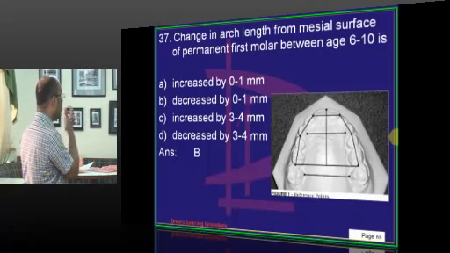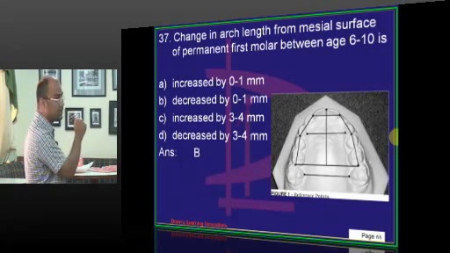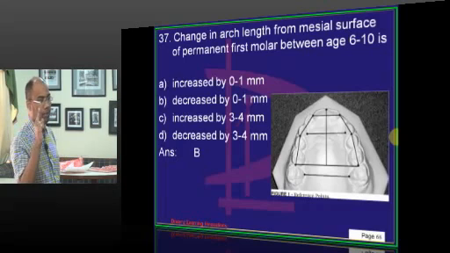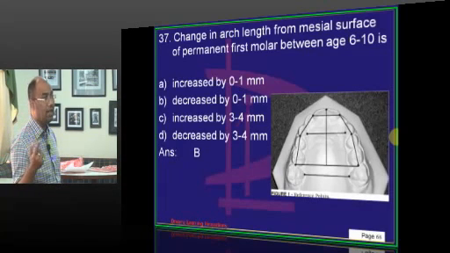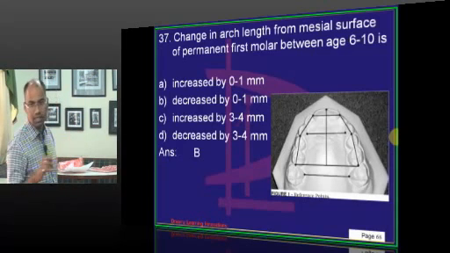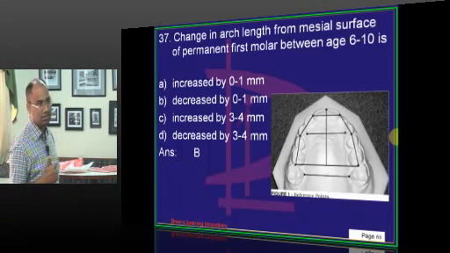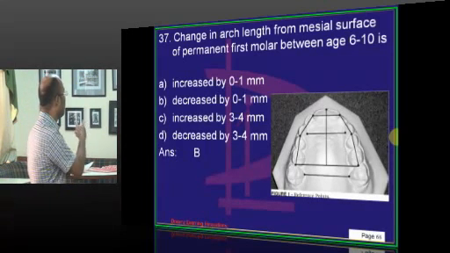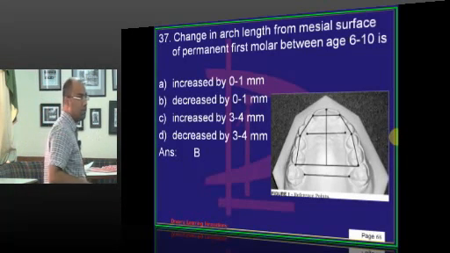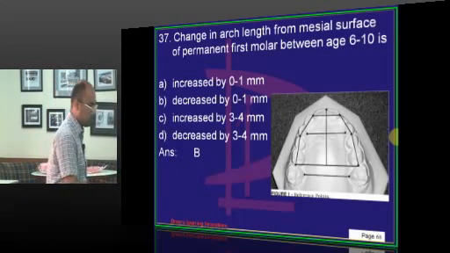There is little ambiguity here, it is 0 to 1 and 3 to 4, but when you see in the upper arch it is less, lower arch it is more. It is clear, because upper arch it is only 1.8 millimeters, lower arch it is 3.4. So, to be precise, we have placed it as decreased by 0 to 1 millimeters, because he has not mentioned the arch. Okay. That has to be bound to happen, whereas in maxilla it will not decrease by 3 to 4. You understood? So, this you have to be specific. If he asks arch, then upper means that, lower means again this. Okay.